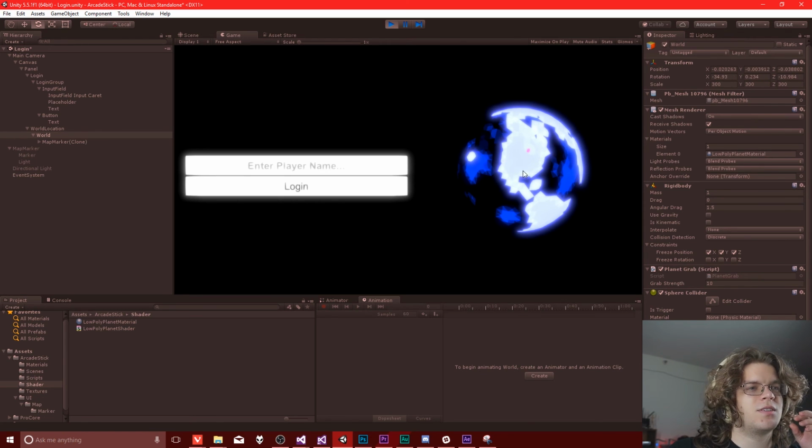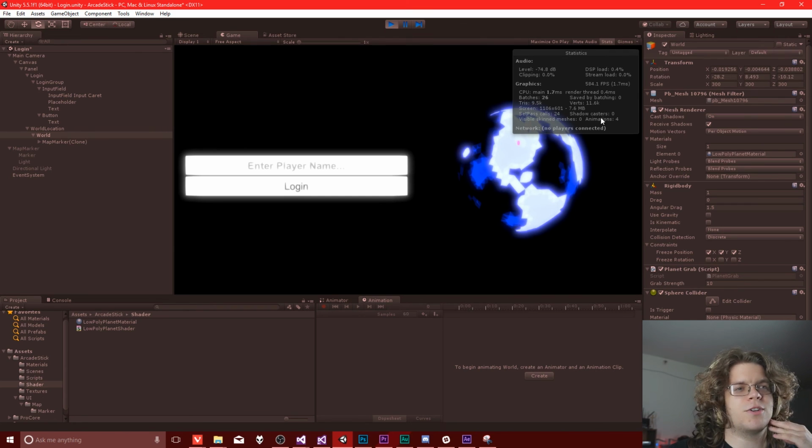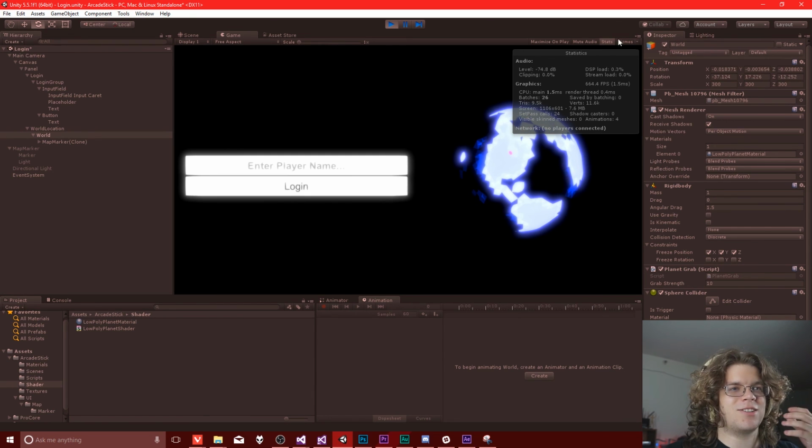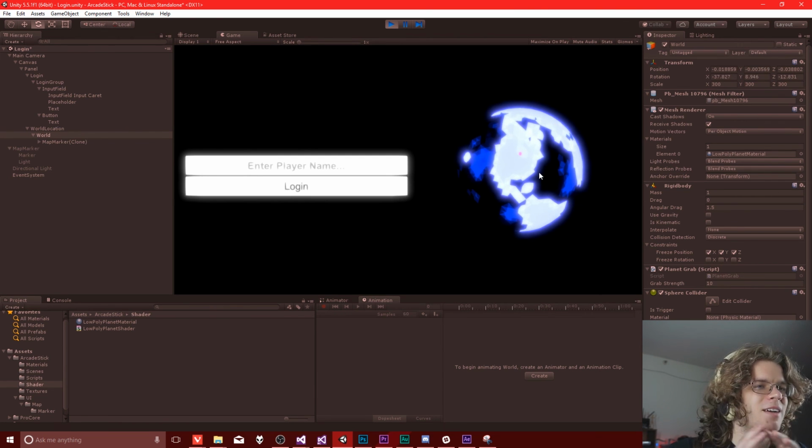Anyway, the point is, this is pretty much as good as we can get it with this approach, because I think we're sitting at, actually, not that many, 11,000 triangles or vertices. So we can kick that up about six times before we hit our max limit, which doesn't sound like much, but it is. Or it isn't, rather.